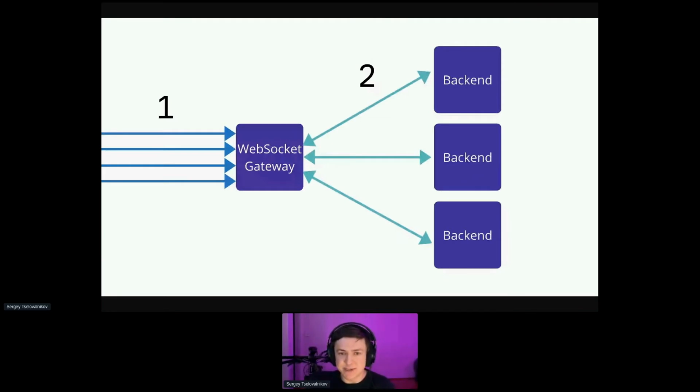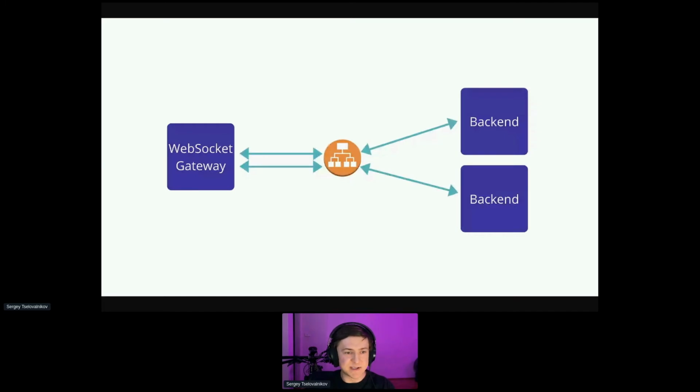Essentially, load balancing. The load balancing of connections of type 1 is not really a hard task. Every time a new user comes, we just select one of the gateways and we proxy a connection there. However, load balancing the channels within the connections of type 2 is more challenging. And our first idea was to use a normal load balancer, a pretty standard approach, because there can be multiple targets behind a load balancer.